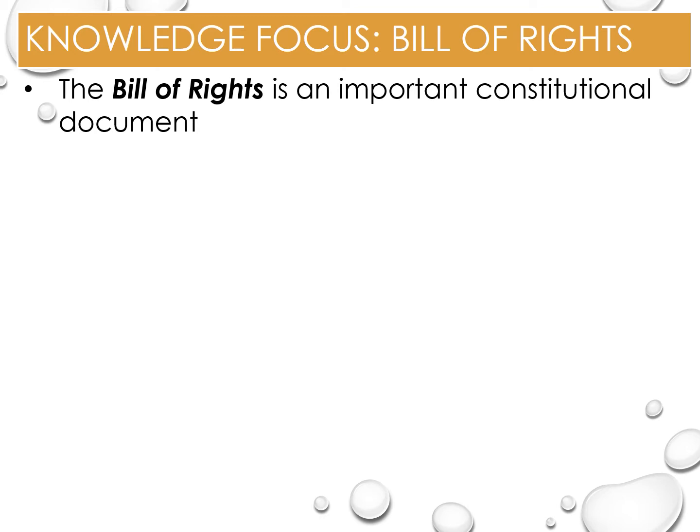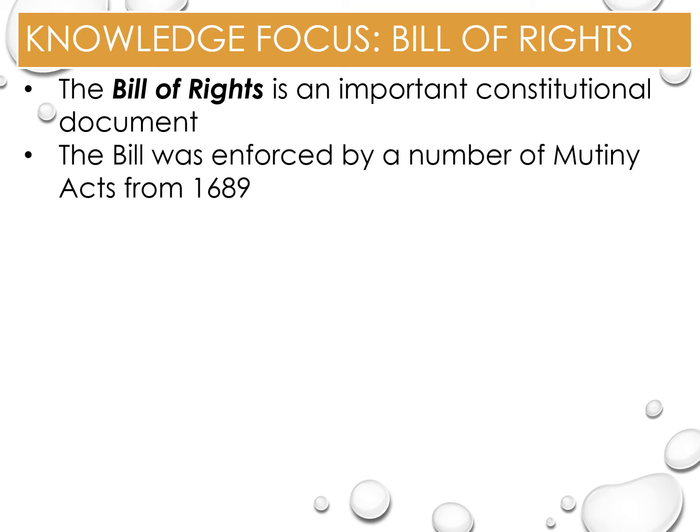From 1689, various Mutiny Acts were passed, meaning the king could not court-martial soldiers at will without the consent of Parliament. The acts were only valid for a year, so the king needed to turn to Parliament regularly for approval, as William would be in a state of war for almost 9 years. Due to the fact a standing army was not prohibited by the Bill of Rights, the Mutiny Act would be renewed every year until 1879. This was a useful way to limit the power of the monarch.